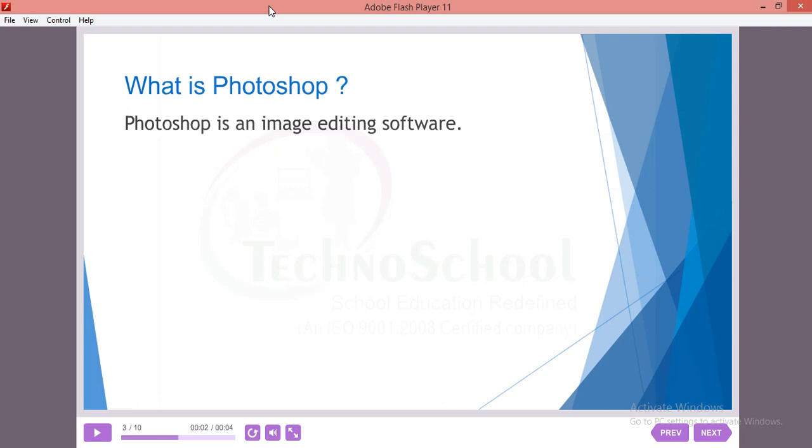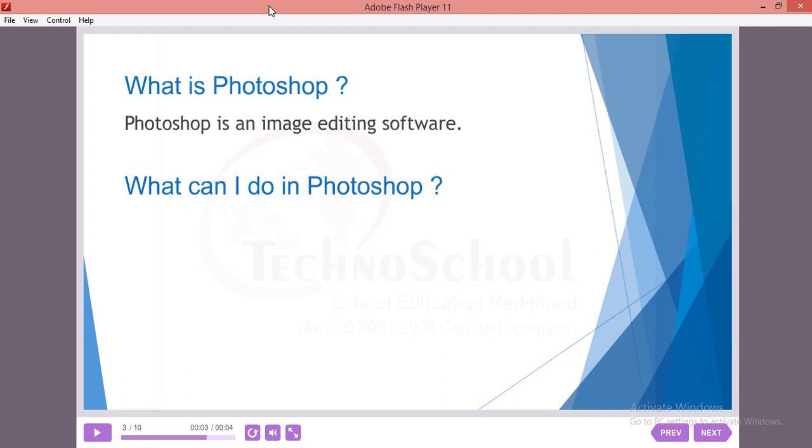You may have a question, why is Photoshop the best app to edit photos? The reason is Photoshop is one of the best editing software and the most popular among professional photo editors. If we want to edit a photo with good resolution and clarity, we can go for Photoshop.